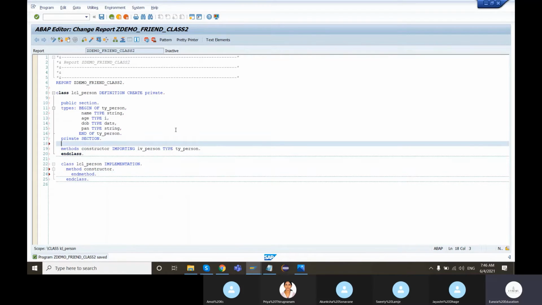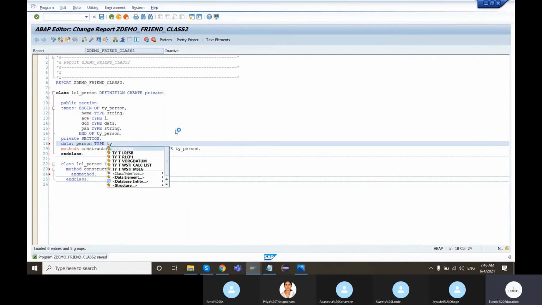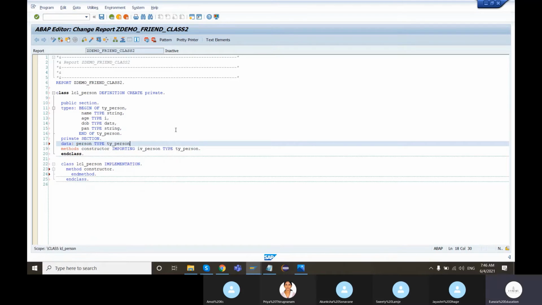Okay, in the private section, I'll create an instance attribute as well called person of type ty person. Now I am not going to explain in detail what these things are, since we have already gone through these in the first lecture, second lecture, and many of the hands-on exercises that we have done.